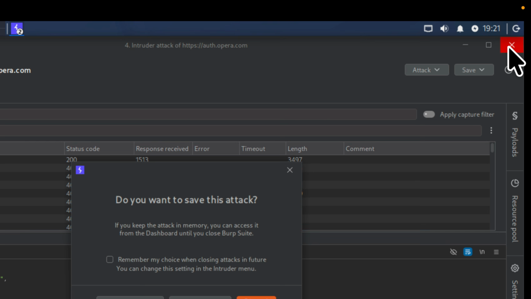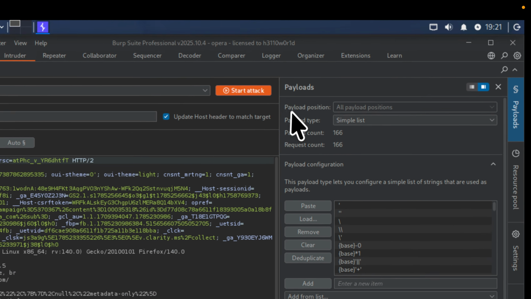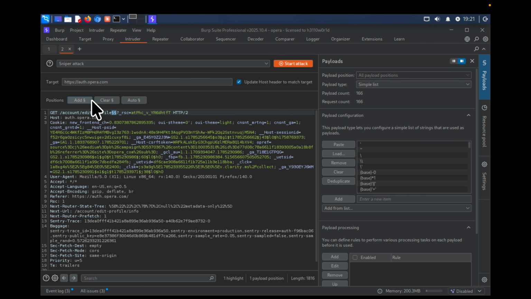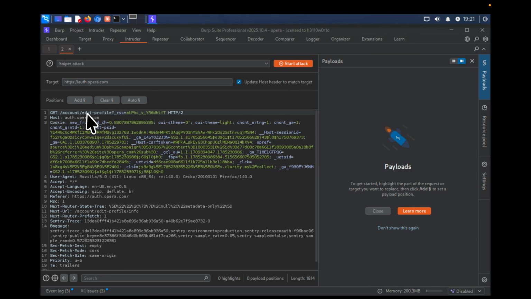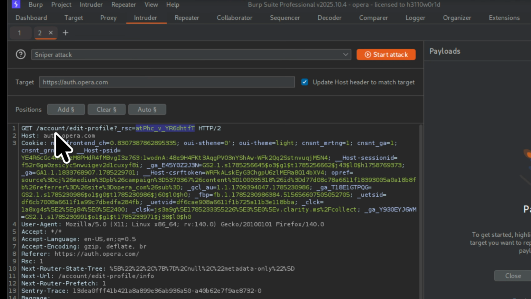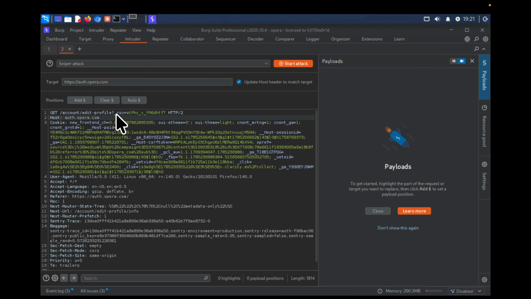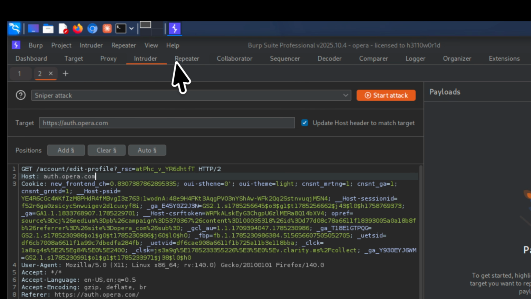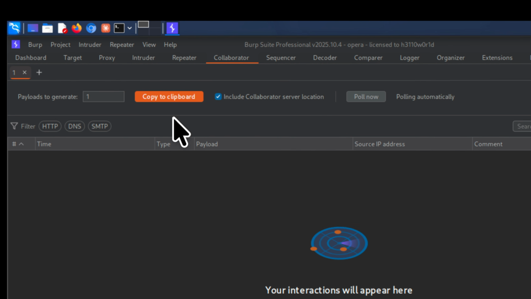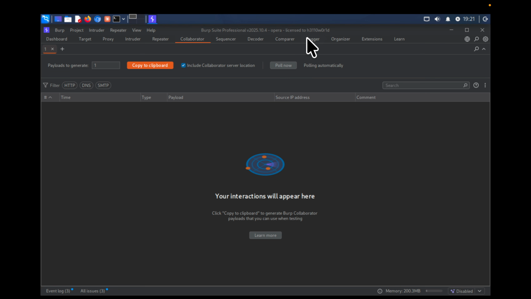And if we didn't find anything, we can clear it, and you guys can fuzz each and every place here. We can also do host header attacks and all that. So we can try these things in intruder. Other than that, we have collaborator, which is very good.